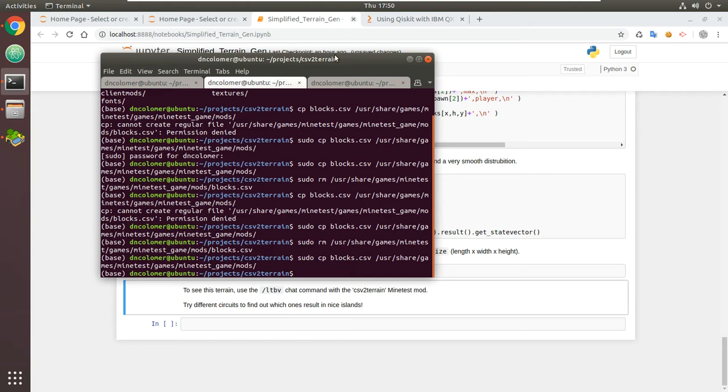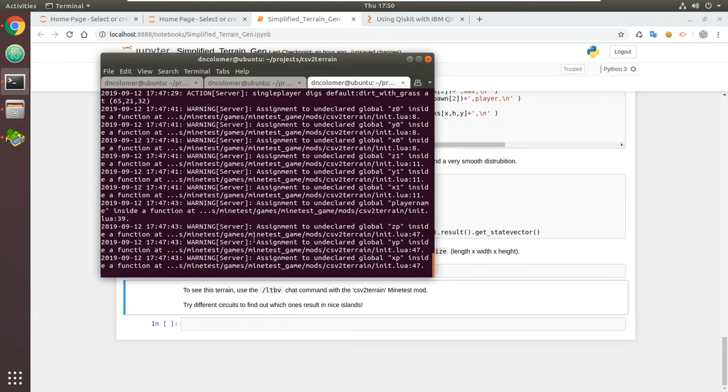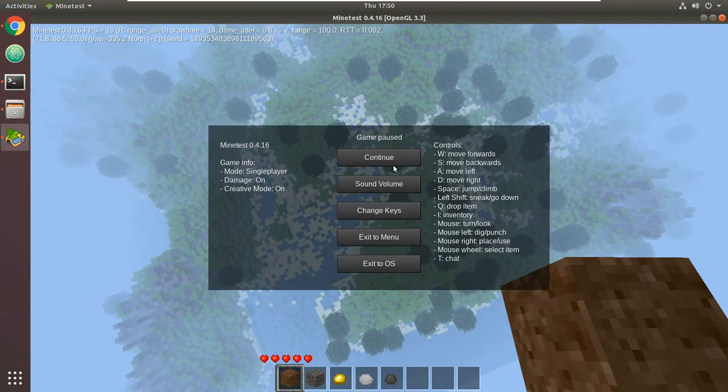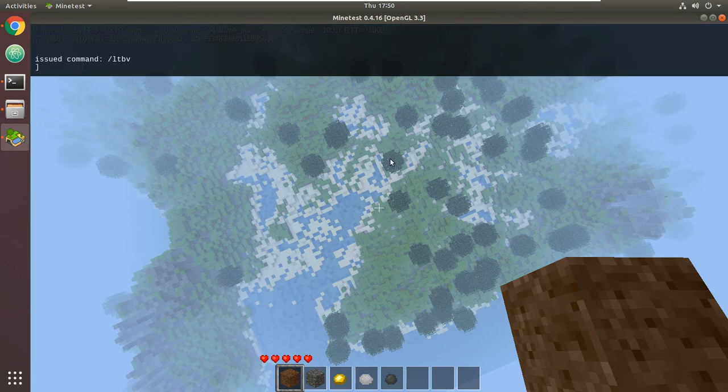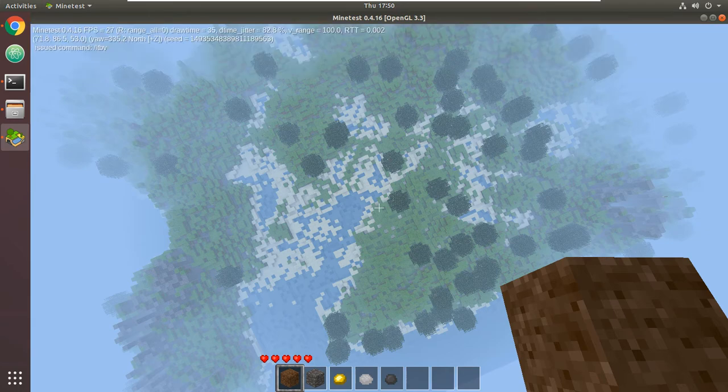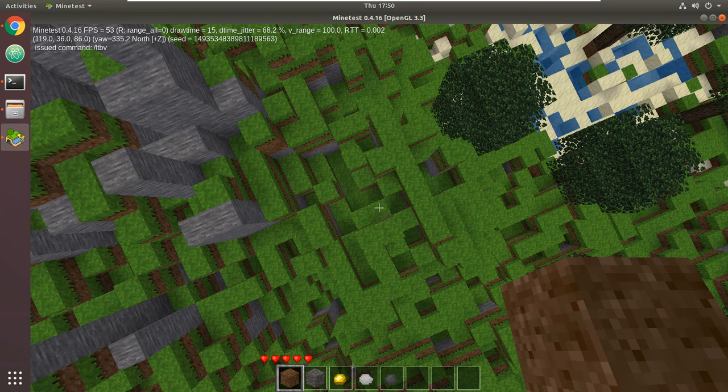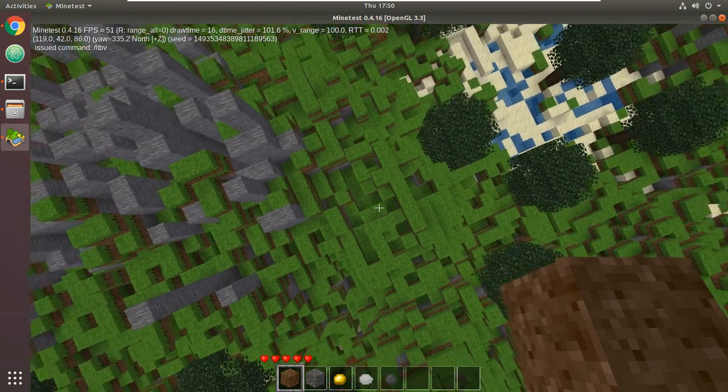And now Minetest. I think that could work right out of the box. LTB. Yeah, it seems smaller, definitely.